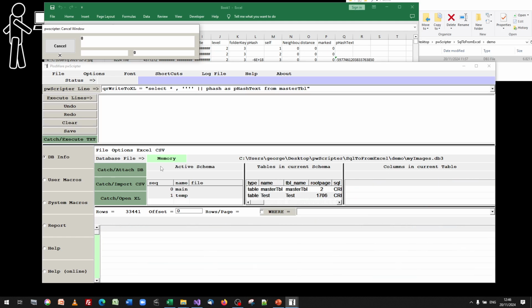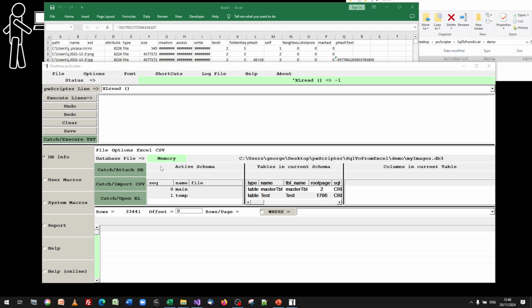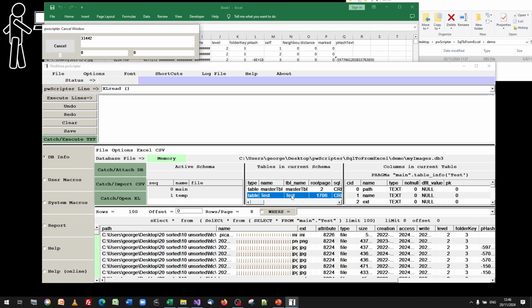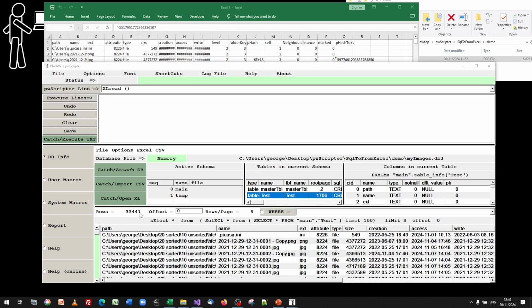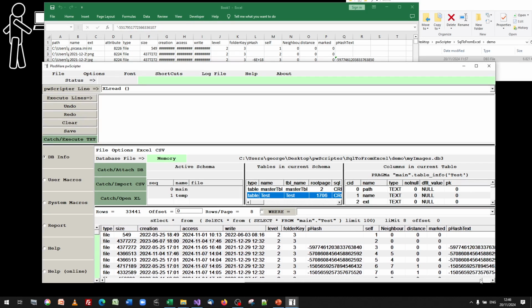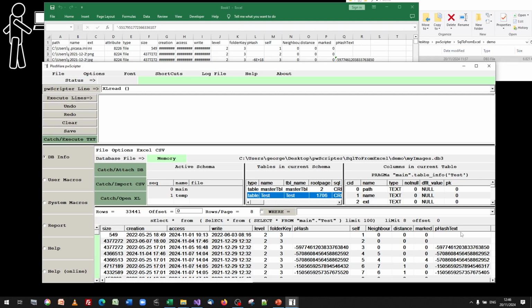Does a few tricks, and it's finished. There's our table called test. Click on it. 33441. Yeah, it's the right number of rows. Let's see if it's got this extra column. P hash text. Yep. That's it.